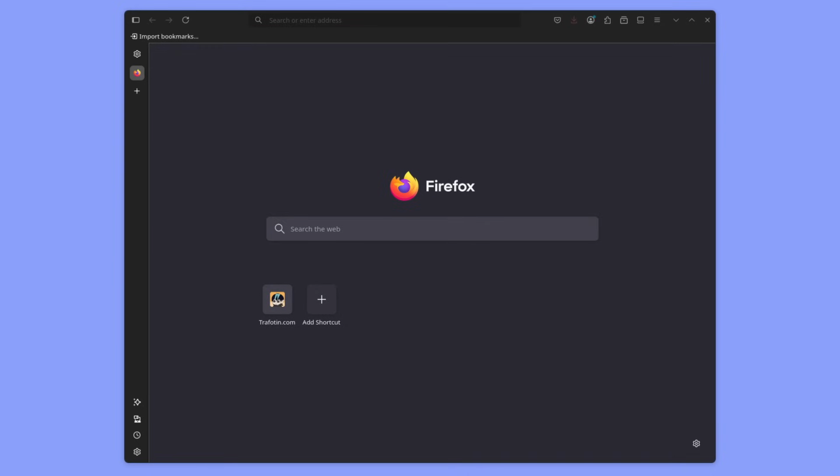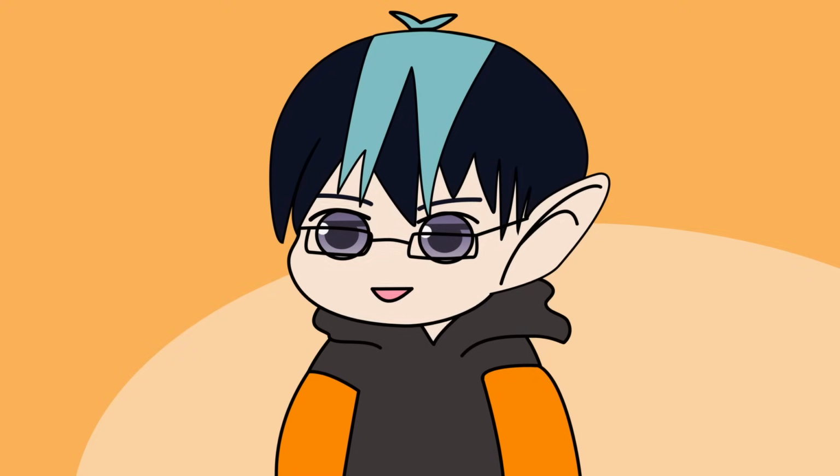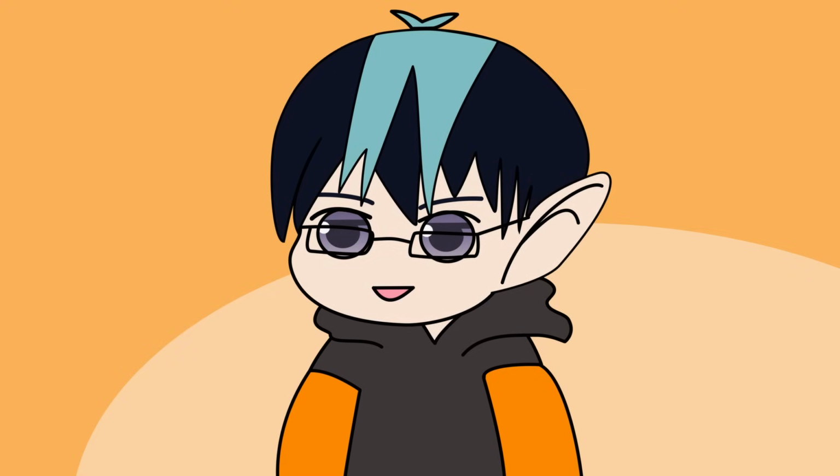And you can also configure your tab bar, so if you want to do things like vertical tabs, again, these are independent of Arkenfox, and they're up to you, where you can just click in the settings like you normally would. The final thing here is you might think that you're done, but you're not.